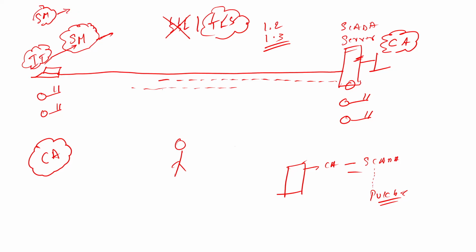Right here and also here. Now, if this is a public connection, then we have to buy it from, let's say, Symantec or DigiCert. These are all the CA issuing authorities, correct? They will issue the certificate if we request them, and this certificate can be installed in the server.